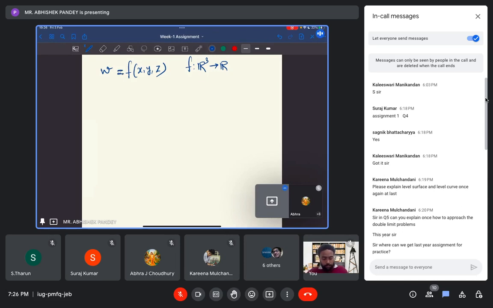but what we need to do is that once we fix f of x comma y comma z equal to c, I mean the collection S of x comma y comma z belonging to R3 such that f of x comma y comma z is equal to some constant c, then in this case it is possible to draw the graph of this S, isn't it? Is it clear?